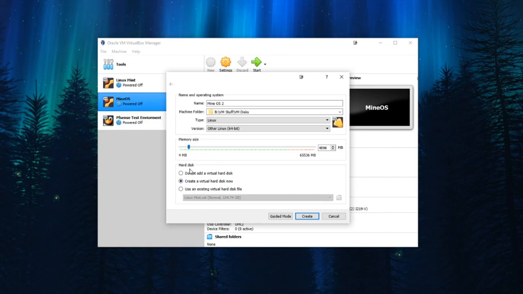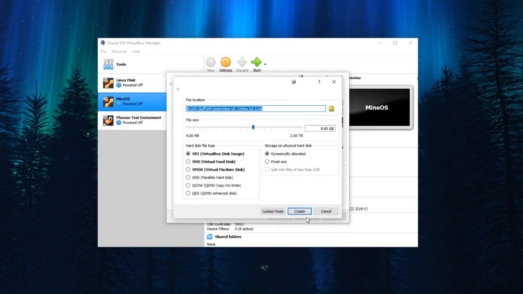So after we've selected our memory, we want to create a virtual hard disk now. And it's going to let us allocate the size. Doesn't really matter. I usually do the dynamically allocated because if I need more, it will try to give it to it. But we're going to go with 32 gigabytes for now. That's plenty enough for the MineOS operating system and gives us some extra room to store some backups and stuff like that if we want to.